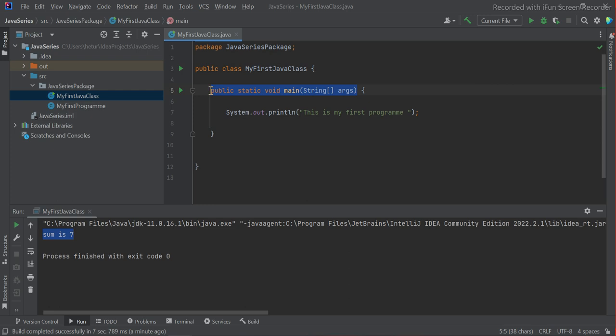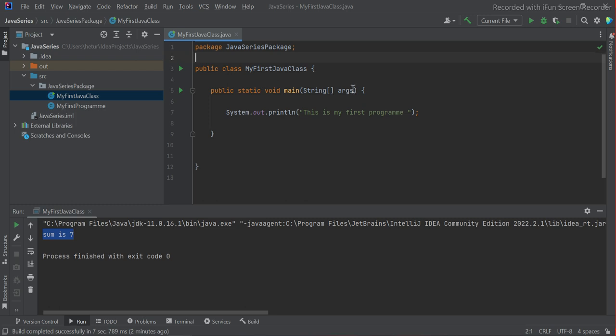Everything starts from main. Whenever you run your Java program, the control will directly go and check inside the main method, and this is the signature. You can't change the signature of this method. The signature is String, an array of strings, and args is the name of that string array.